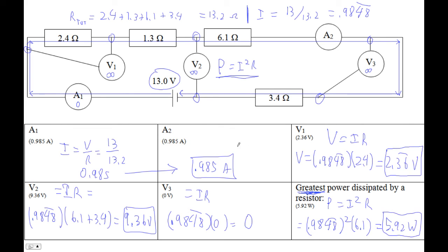Now, let's suppose that in the future the worst possible thing happens, and that is you forget all this, right? So let me just give you this clue. You can read this. This is in English, right? Greatest power dissipated by a resistor. The other thing you know for sure is that the smallest resistor is either going to be the greatest power or the least power, and the biggest resistor is going to be the greatest or the least, right? So if you forget, find the power due to each one. This is the smallest, this is the biggest, right? Find the power dissipated by each one. One will be larger and one will be smaller, and the larger would be what you'd use here. Okay? None of the resistors that are in the middle are going to be the greatest or smallest, right? They'll be somewhere in between. Okay? So if you forget, just simply calculate the power of maybe every resistor, and then pick the greatest. All right, that's the one.